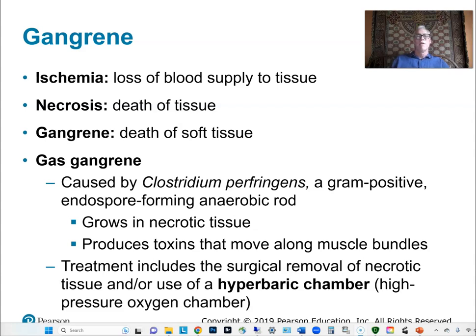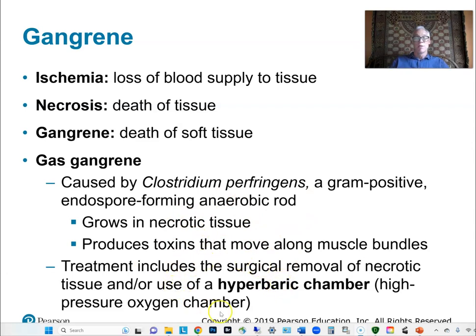Gangrene is the death of the soft tissue and the infiltration of bacteria that are going to eat it up. Gas gangrene is caused by Clostridium perfringens, and it gives off gas as it's metabolizing. So there's a brownish bubbling fluid coming out of the dead tissue. That's a hallmark of gas gangrene. It produces toxins that continue to kill more tissue and move along, and it'll just progress, and the dead tissue has to be removed by either amputation or debridement if possible, in order to save the rest of the body.